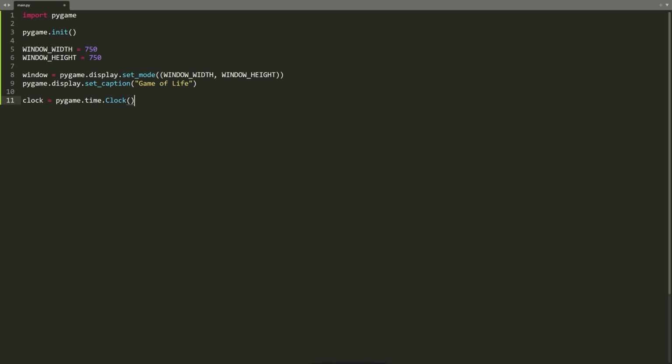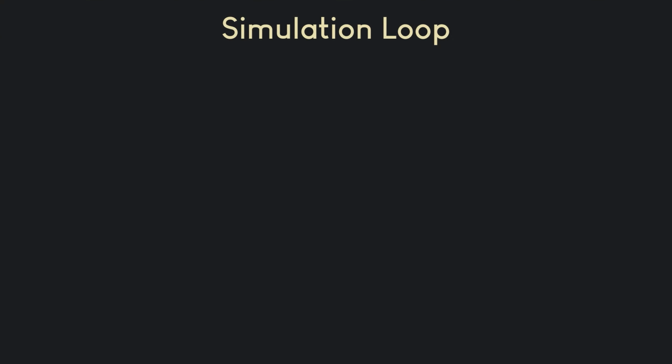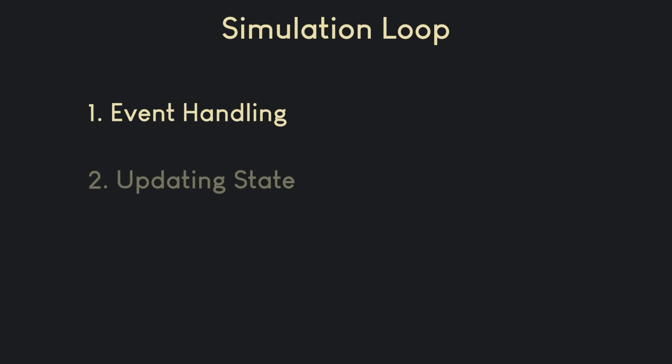Let's now work on the simulation loop. The simulation loop consists of three parts. First, event handling. We need to check for any events that occur in the simulation, such as quitting the simulation, a key pressed on the keyboard, etc. This is done using the Pygame event handling system. Second, updating. Next, we update the state of our grid according to the rules of the simulation. Third, drawing the objects. Finally, we draw all the simulation objects in their new state on the screen. This step uses the Pygame graphics functions to render the objects on the display. Today, we just display the grid.